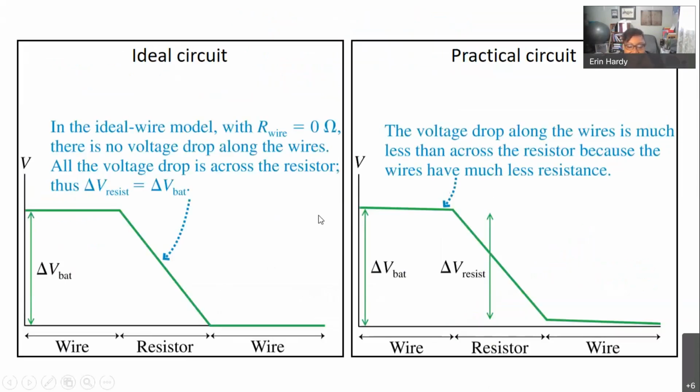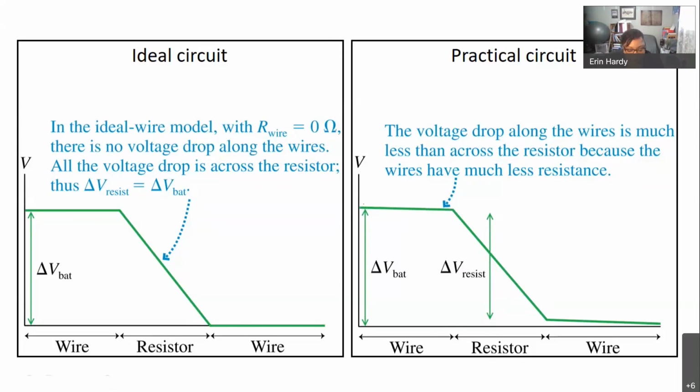So to go back to this scenario here, in our practical circuit, the length of the wire between your nearest power plant, your nearest substation, your nearest transformer, and then wherever you are right now, that length of wire adds up once they get very large. So if we want to make this slope segment as close to horizontal as possible, with the reality that it's never actually going to be legitimately zero slope, we want to minimize the delta V across those very long wire segments, separating the power plant from wherever you are right now.